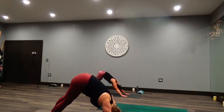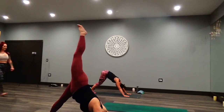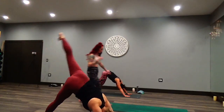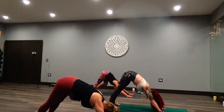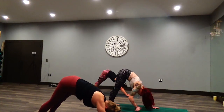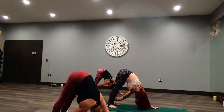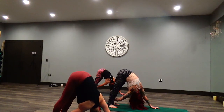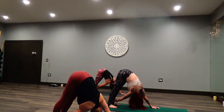And take your dog for a walk again, moving as you need to. Staying again connected to what works best for you. Let's shorten our dog. Walk your hands back a little bit. Take your right hand. It can come anywhere on your left leg. Bend your elbow. Take your gaze underneath your left shoulder. Breathe in. As you breathe out, pull. Take this where you would like it to go. Stay with breath.